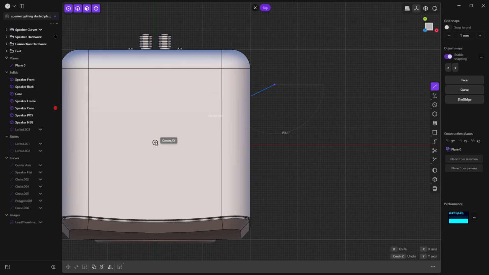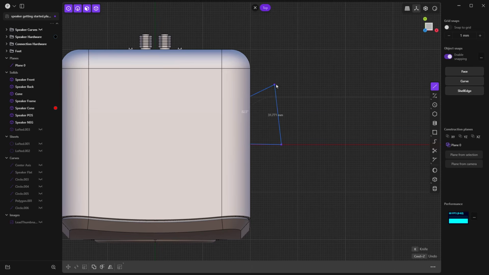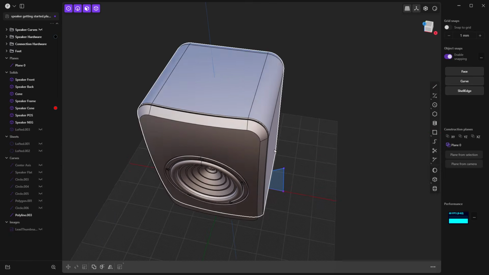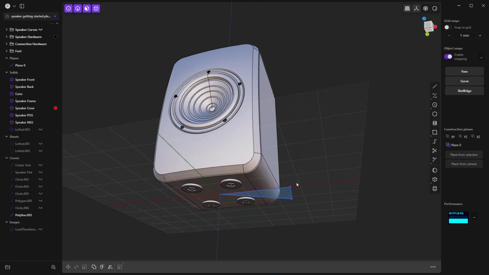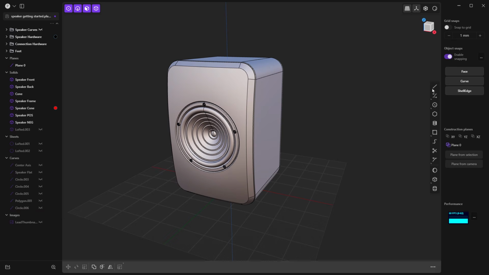This means that I'm referencing the face, for example, the center of the face, and if I click there and then come back over, what that's actually showing me is that even though I reference the face, that is actually on the XY plane. So pay close attention to what you see next to the cursor. You'll be able to tell if it's on the face or if it's on an edge or a midpoint.